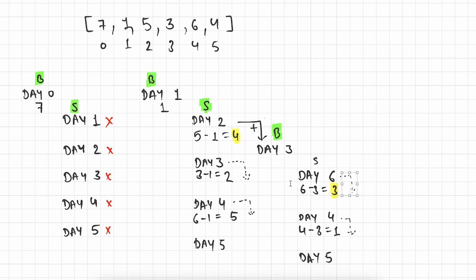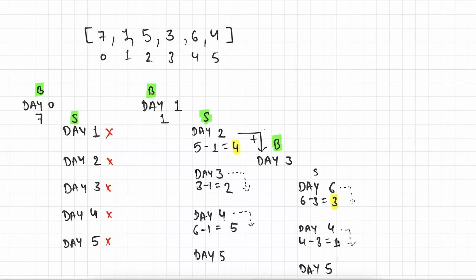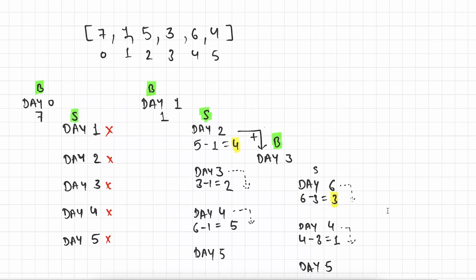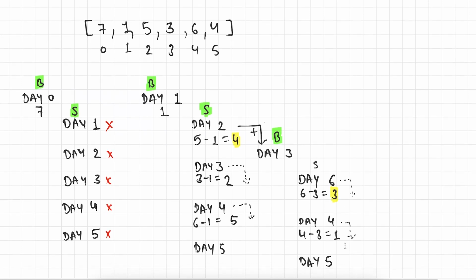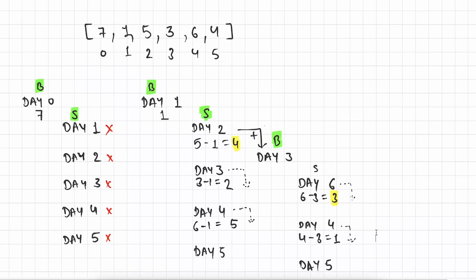And if we buy on day 3 and sell it on day 4, we make a profit of $1 only. So which is the maximum profit? 3. So we are going to take this 3, and that is why we take the maximum profit out of these. Day 5 is the last day, which is why we will not be able to buy or sell stock. And similarly with day 4 also. If we go beyond day 4, then there is only one day, so we will not be able to buy or sell. That's why I have drawn it like this. Okay.